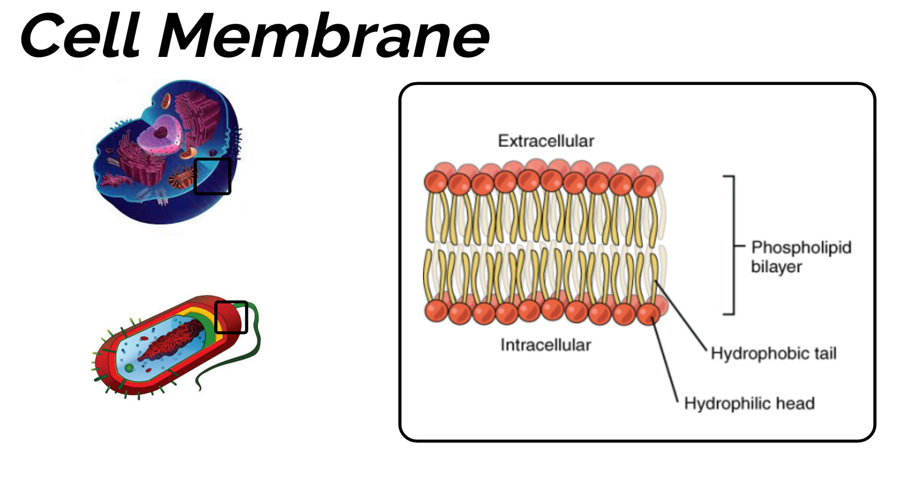The plasma membrane is made up of a phospholipid bilayer. We have explained what this means in our video on lipids. This barrier is what separates the outside of the cell from the inside of the cell. It is a selective barrier that allows for the right amount of oxygen and nutrients to enter the cell and the right amount of waste to exit the cell.